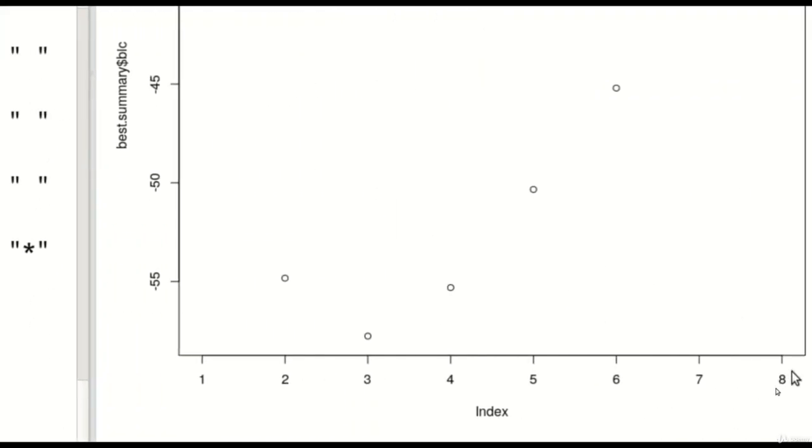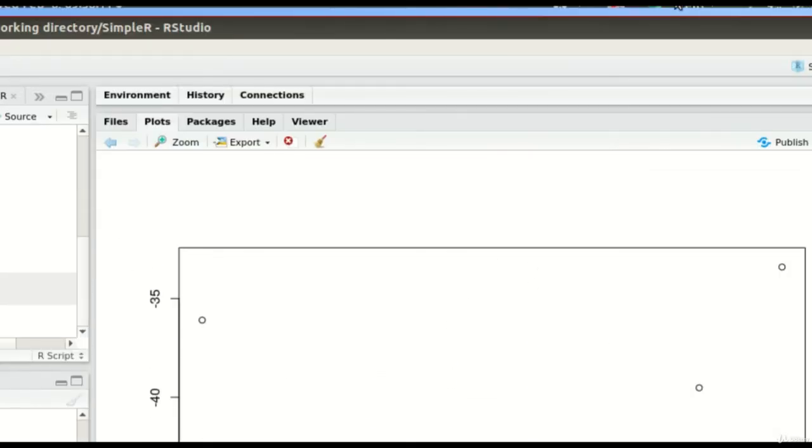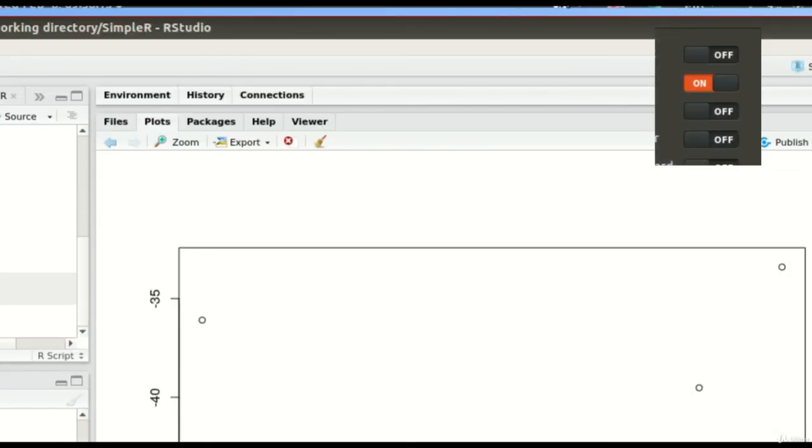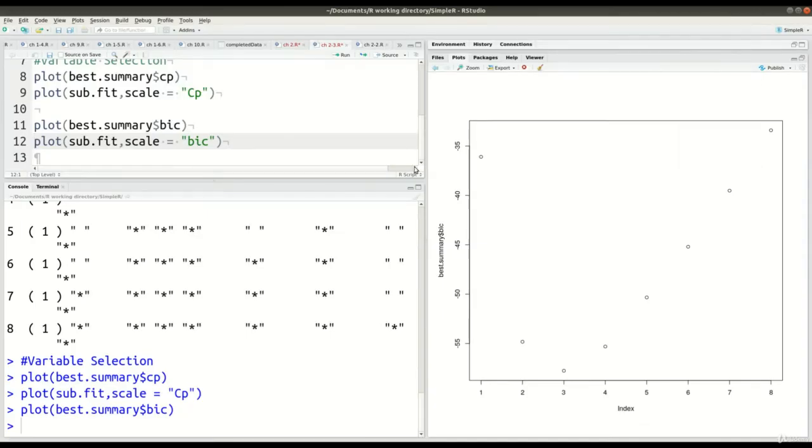And you can see that this time it looks like only three variables is the most appropriate choice. Again, why is it three? Because we're using a slightly different metric. So in general, you could say three, maybe four variables is probably the best choice in this particular situation. Now, if we go back up, let me zoom out again for you. We're going to now figure out, okay, which three variables do you recommend?